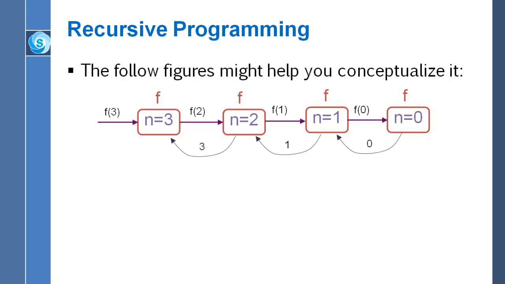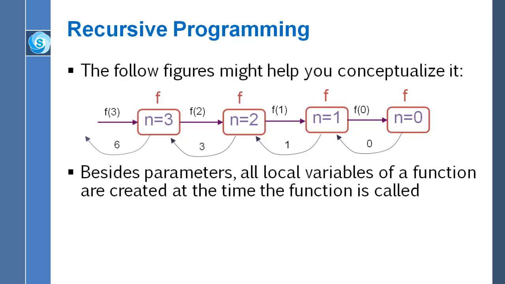call takes that 3 and adds that 3 and the value of its own n, which is also 3, and it comes up with the answer 6, and it's the answer 6 that's returned, and we can basically say that f of 3 is equal to 6. Okay? And so that's why the number 6 got stored in the variable sum.